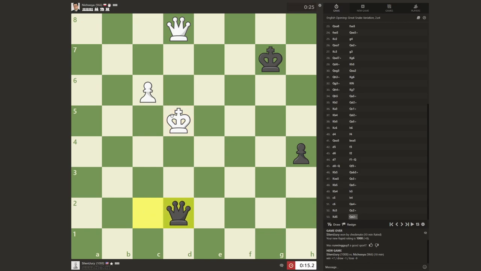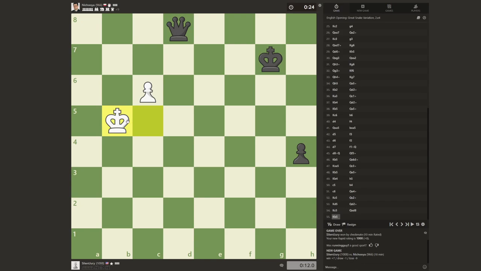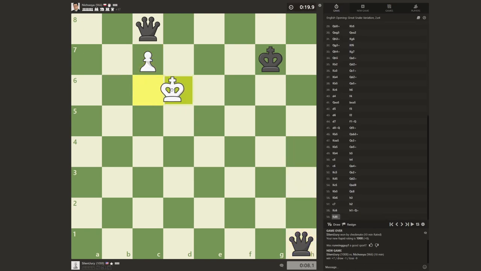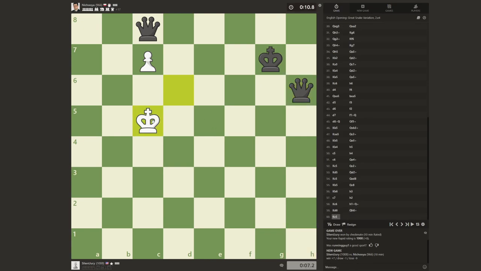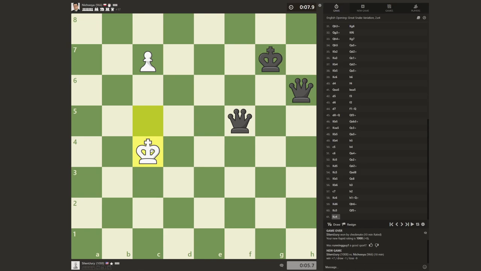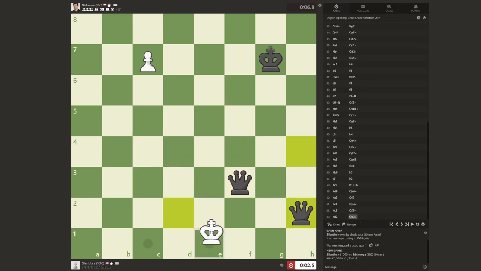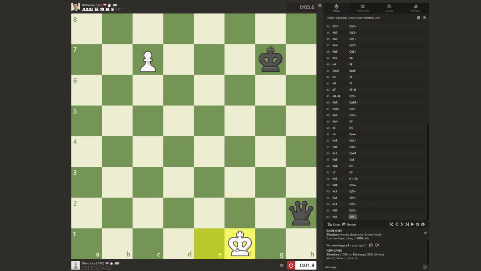Oh, that was a terrible move. I'm so bad. So, for those of you who didn't realize what happened there, effectively, I've lost this game. I allowed him to pin my king to my queen. Although I still might win this on time, if this guy's really bad at checkmates. Although, it's hard to mess up a ladder mate like this. Oh, he messed it up!